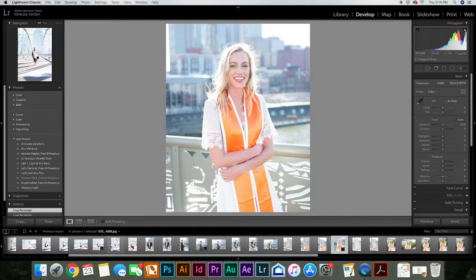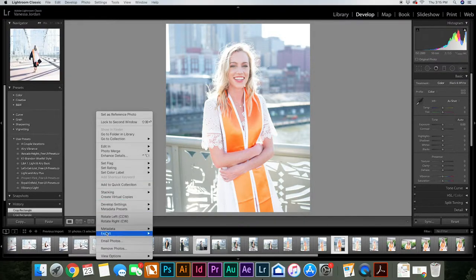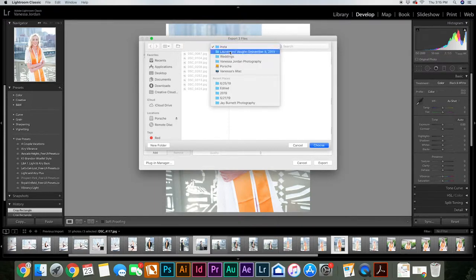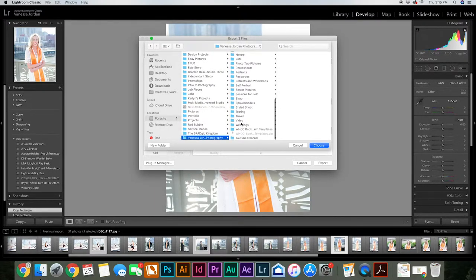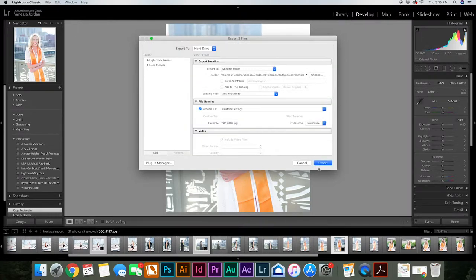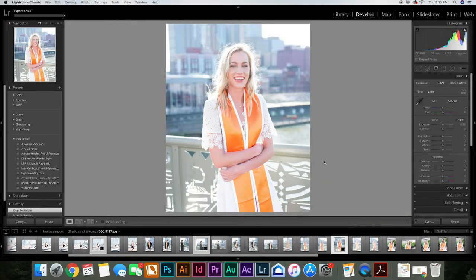If you look below here, they have this little icon, and that's usually what I look for. So I'm going to press Command and select those, then right click and say Export. I'll go right into the folder that I want to export in. Like I said, I have this whole folder structure for how I export my photos. I have a specific folder for every single client, every single session, that has the raws, the ones that are edited, and then the ones for Instagram. So they're all separated, I know exactly where they are and I can find them quickly. And then they'll export and you're good to go.